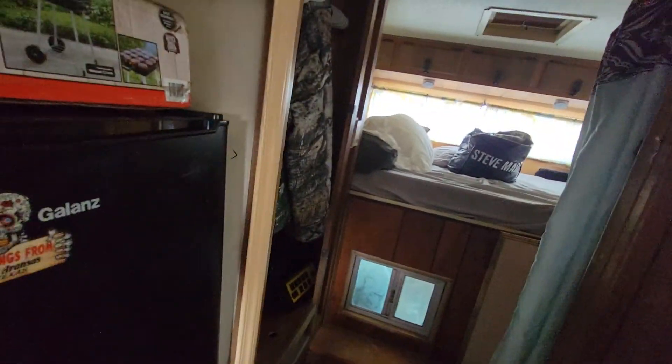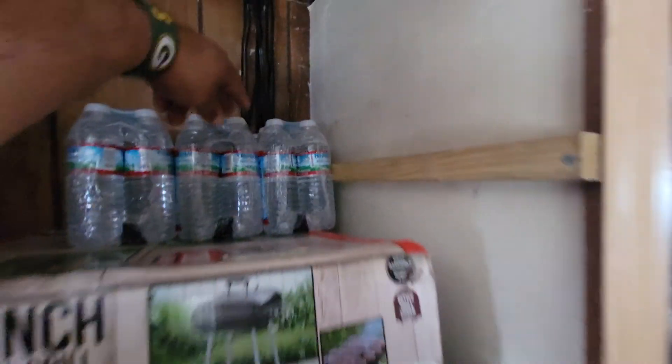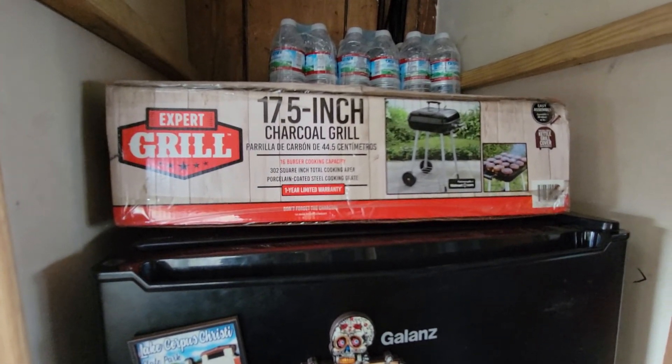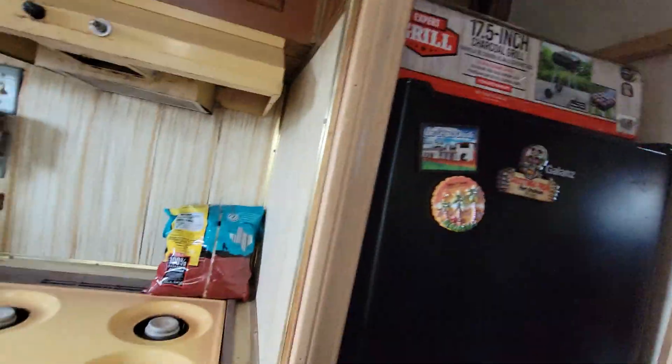This table actually comes off — this part goes down and it goes on these things, and when it goes on there it makes another bed. I got a blanket I put on there. Right here is a mirror. My son was sleeping here the other day and said he didn't like looking at himself in the mirror, so he put that cover over it. Here's my refrigerator — some waters. All those wires back here from my solar come down there and go to my power station, which I'll show you in a bit.